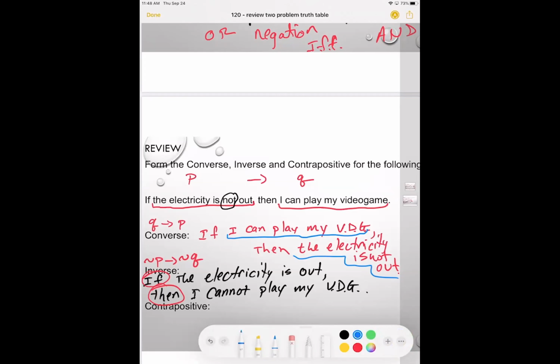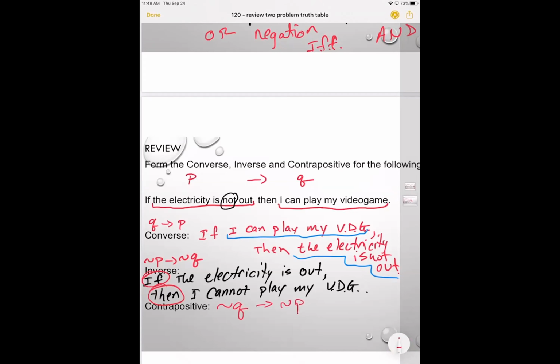And lastly, the contrapositive. How do we do the contrapositive? Reminder, the contrapositive is, we need to flip them around and negate them. Meaning whatever your P and your Q is, you move their position and then you negate them too.